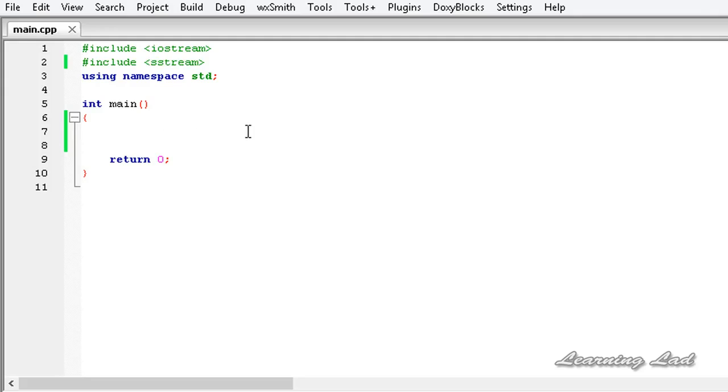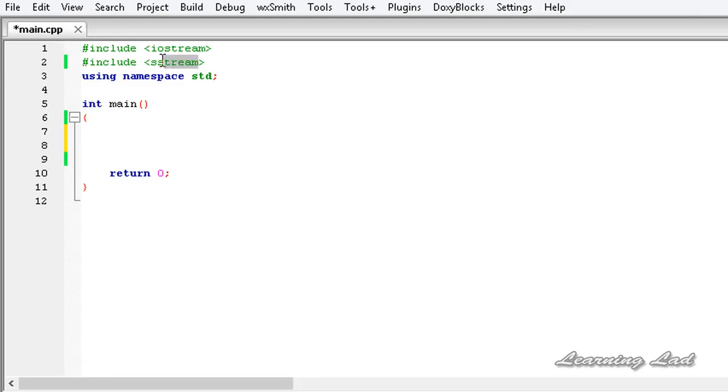Just for the demonstration purpose here, let's say you had a number, an integer number, let's say 55. What if you want to convert this one to a string? A string 55. And vice versa, a string 55, and you want to extract the integer part of it and convert that to an integer. At that time, we can use the string stream, which is available in C++.